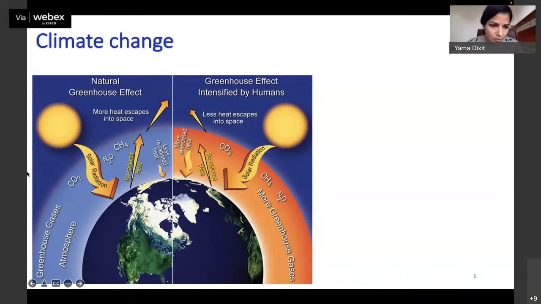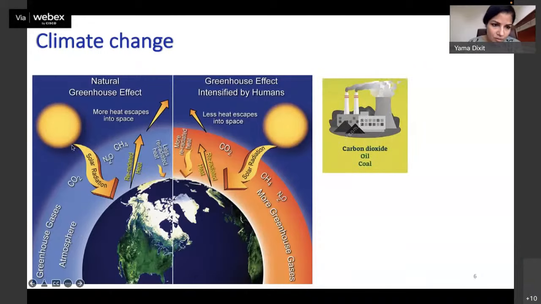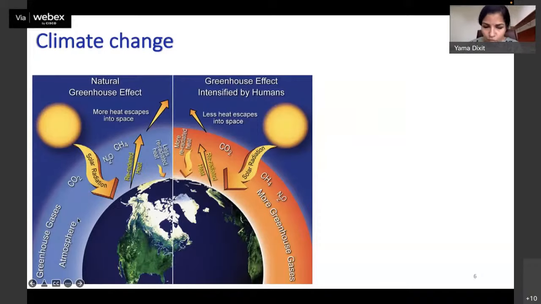So what exactly is global warming, quickly? The natural greenhouse effect, which makes Earth habitable, works like this: you have gases like carbon dioxide, nitrous oxide, and methane in Earth's atmosphere. These are called greenhouse gases, which cause the greenhouse effect. They absorb the radiation being re-radiated by the Earth's surface, and because of the vibration in them, they make the Earth's atmosphere warmer.